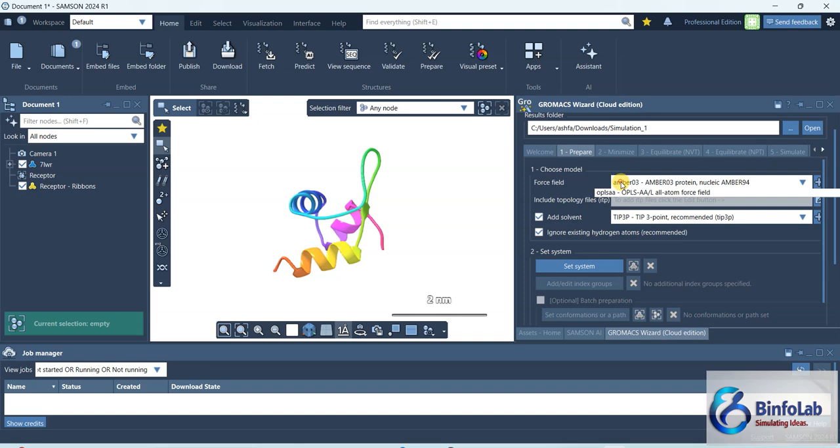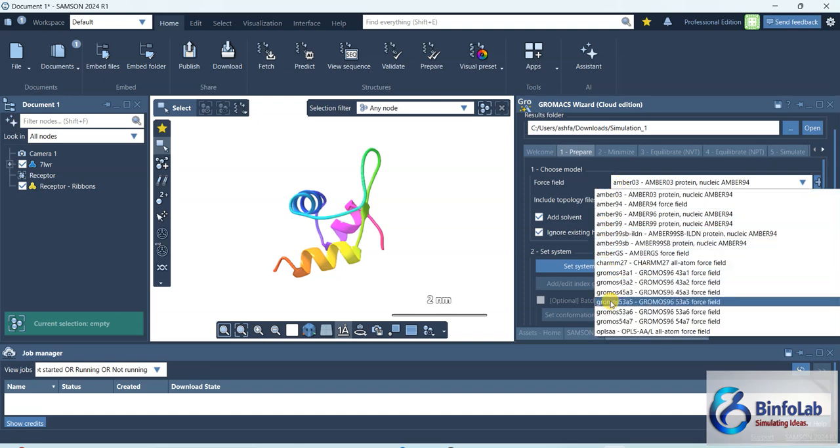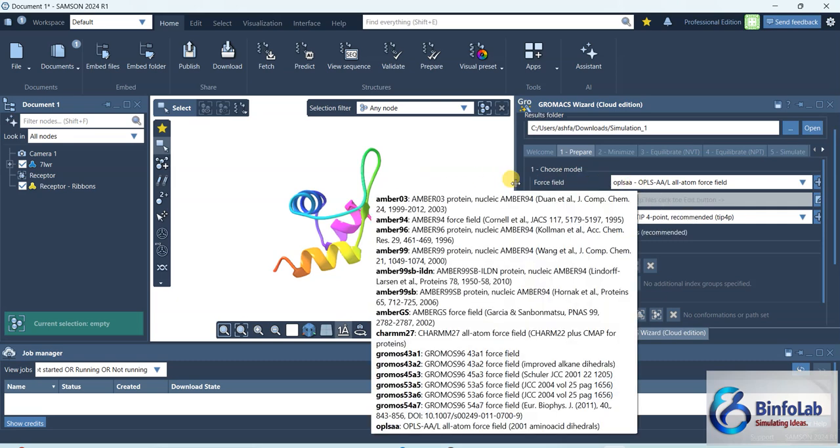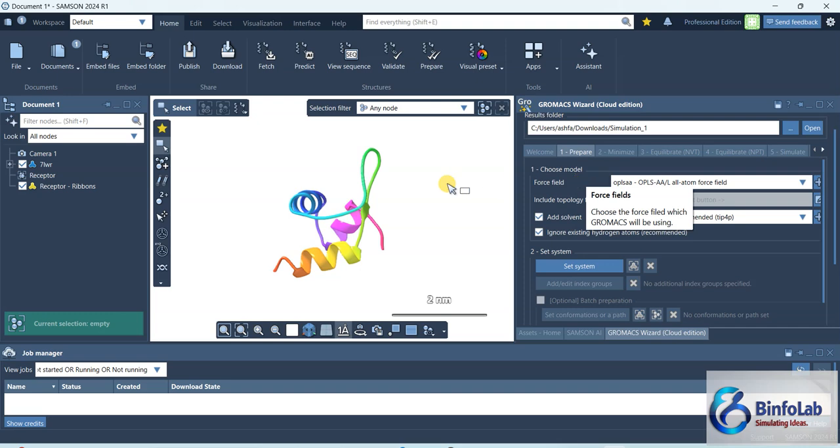In today's tutorial, I will select the OPLS-AA all-atom force field, and that's okay. You can go with it in the tutorial. Also, you can use this force field in your research.